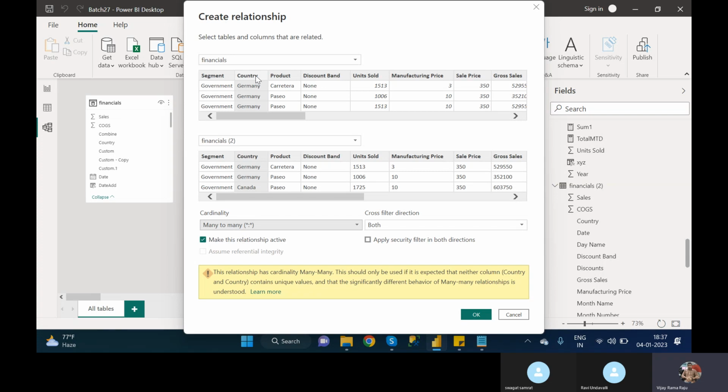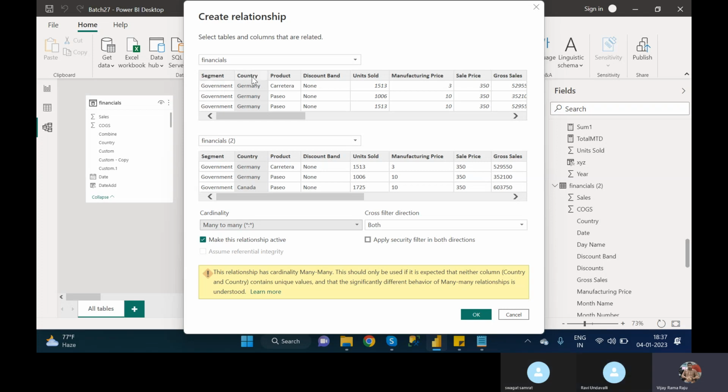So if the column contains duplicate values, then it will take it as many. If the common column contains distinct values, then it will take it as one. Understand or not? Yes, clear.